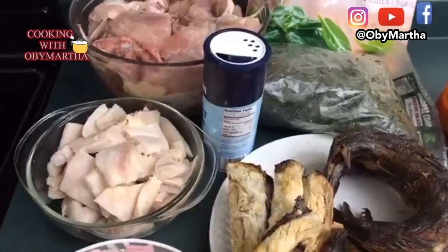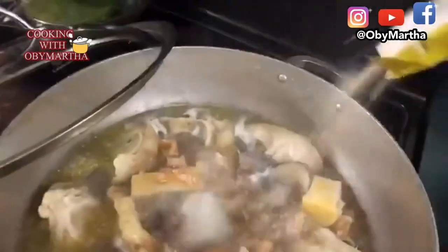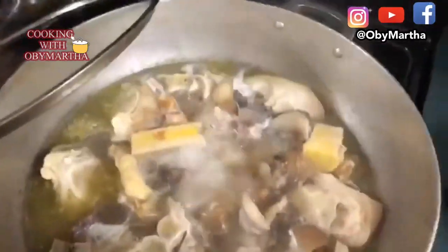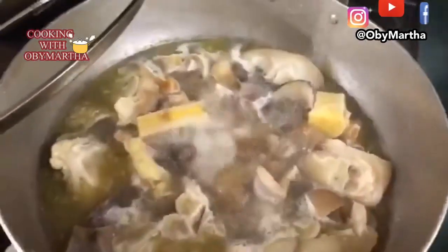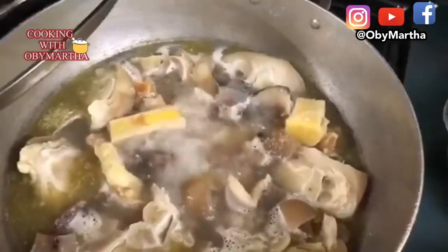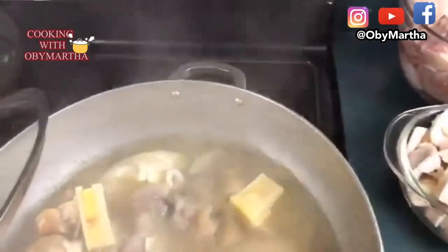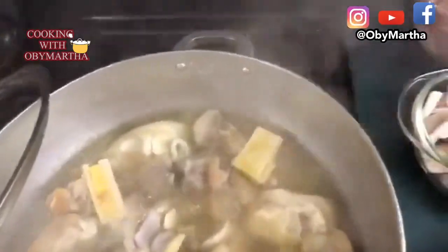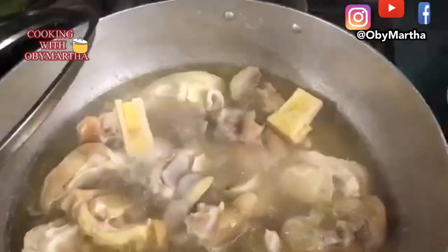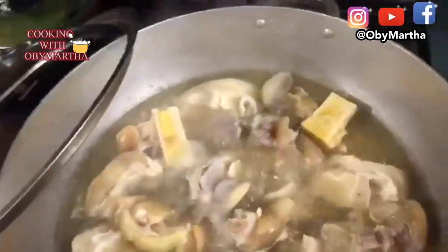Now this is how I like cooking my meat. I like seasoning it so that by the time it's boiling and cooking, it's absorbing taste from the seasoning. It doesn't come out tasteless, or the taste of the seasoning is only on the outside of the meat. So normally I like seasoning it. And this soup does not need too much water. So even as I'm boiling this, I add water gradually. Once it goes down, I add water until it's tender. Then I can add every other thing.